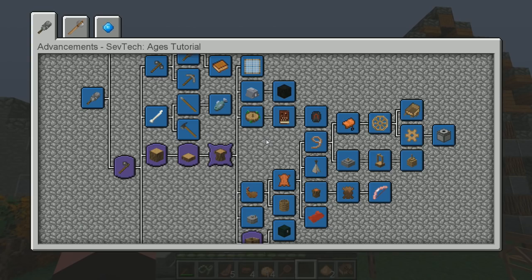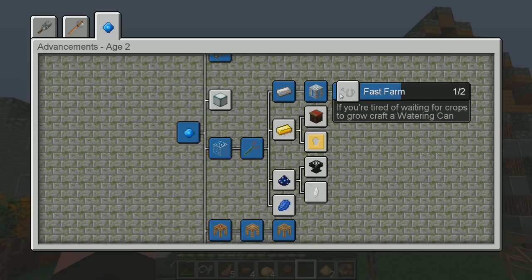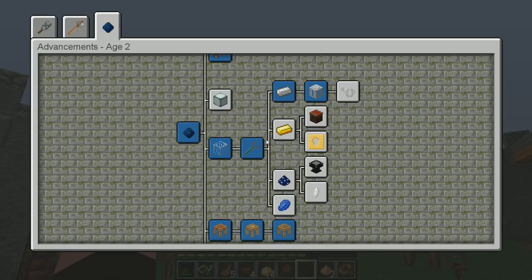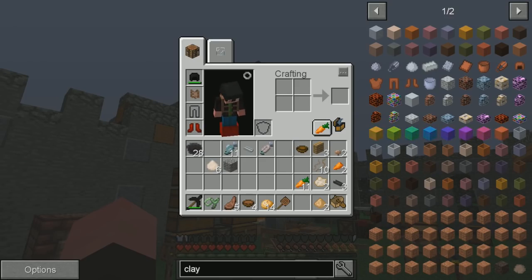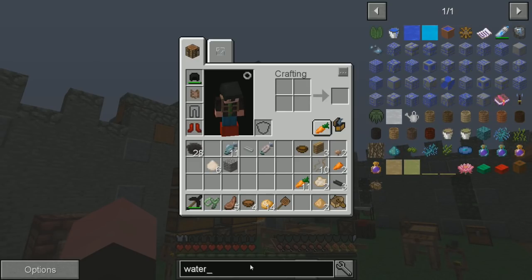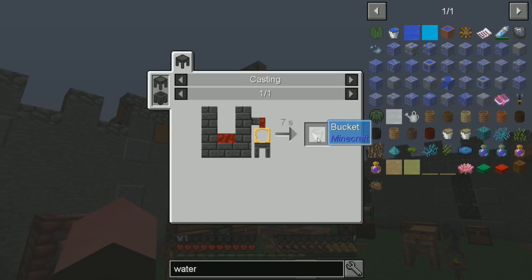Oh, man, I can't believe I spent that whole last episode not being able to figure that out. So with this fast farm, if you're tired of waiting for crops to grow, craft a watering can. Makes me think of the Wizard of Oz, but it was the oil can. Oil can! Oil can! There we go, watering can. Ooh, yikes. It's going to be 3 for a bucket, right? What? You got to be kidding me. We can't craft a bucket? I can only do this?